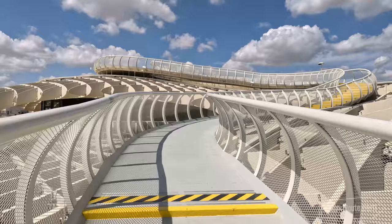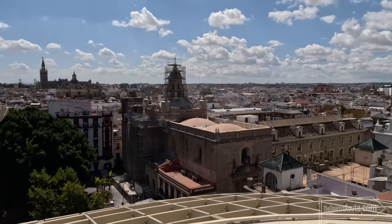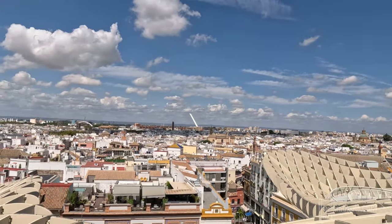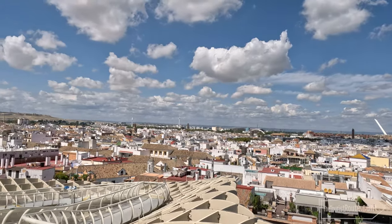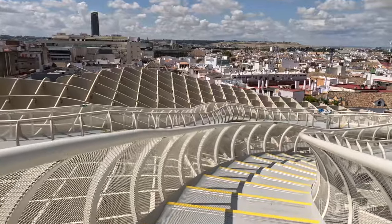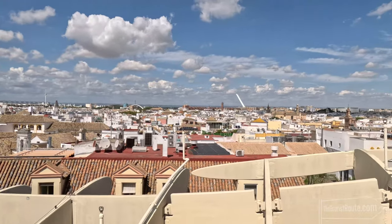For a small fee, you can take the lift to the top walkway for panoramic views over Seville's historical old town, where you can see the Cathedral, the Giralda and the charming labyrinths of narrow streets. Included in the ticket is an immersive movie experience which gives you sounds, smells and sensations from your seat — it takes 10 minutes and gives you a different look at the culture of Seville. I was also told there's a light show in the evening when it gets dark, but unfortunately my time was limited. There is also an I Love Seville sign which you can use for your selfies.